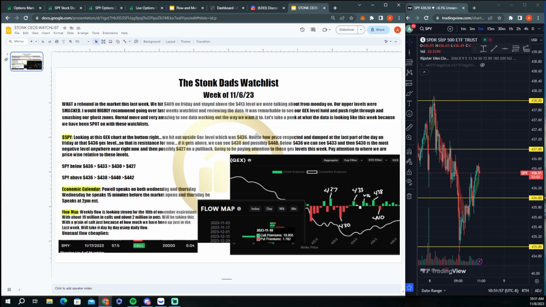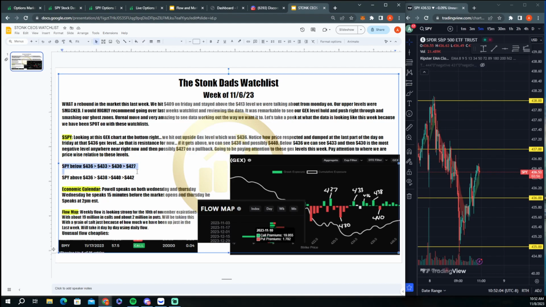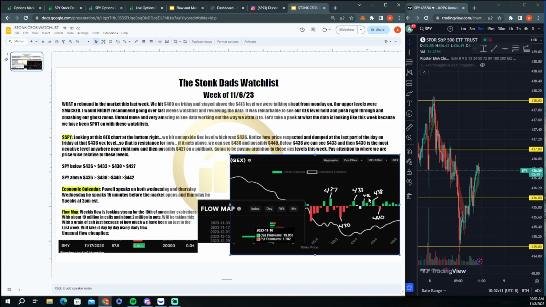Okay. So for this example, I'm going to be pulling up my watch list that I did on Sunday. You can see that I have my levels on SPY that I'm looking at to the upside and downside. And then you can see the gamma exposure levels from Sunday. Now these fluctuate every single day after market because gamma is calculated by the open interest of each strike price multiplied by the gamma. I'm not going to confuse you guys on that, but that's how it's calculated. So this chart changes every single day.